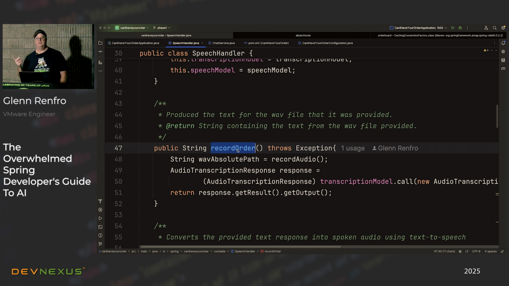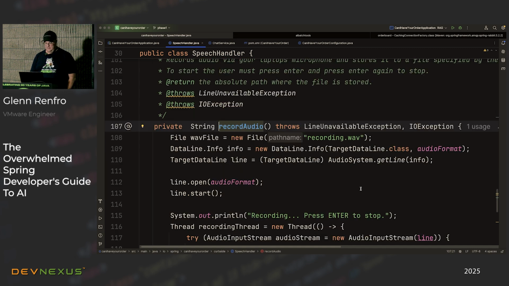One, Spring AI. The other, and this is actually pretty cool, is that JavaFX has the ability to record and play back. The reason I chose JavaFX is, while there were other packages I kind of liked, the license for JavaFX was wide open. It's free, open source.